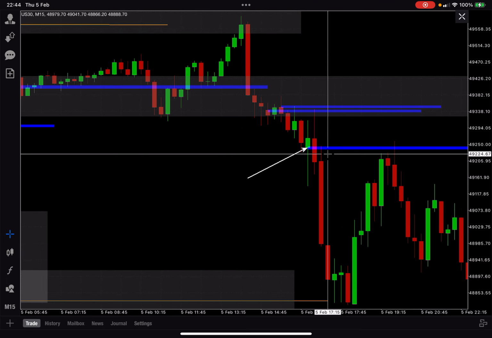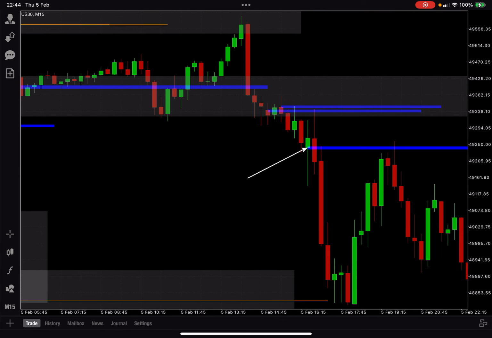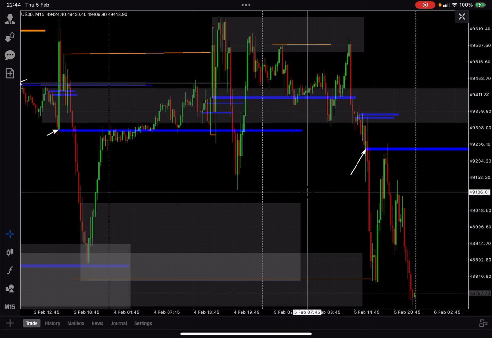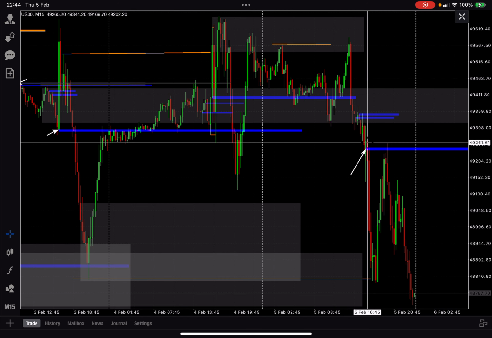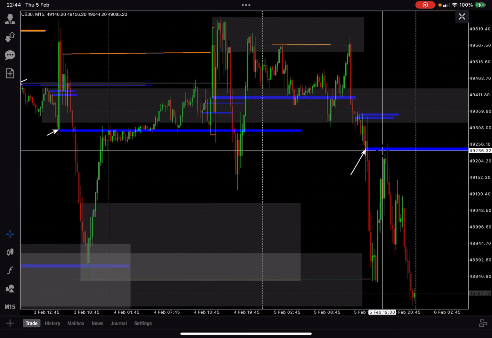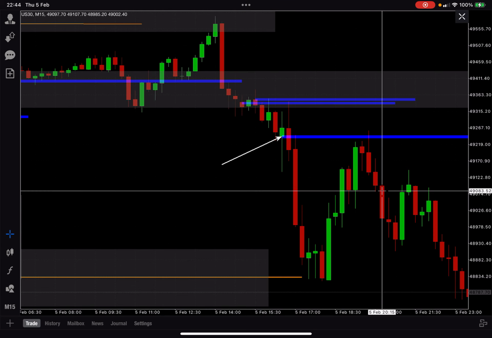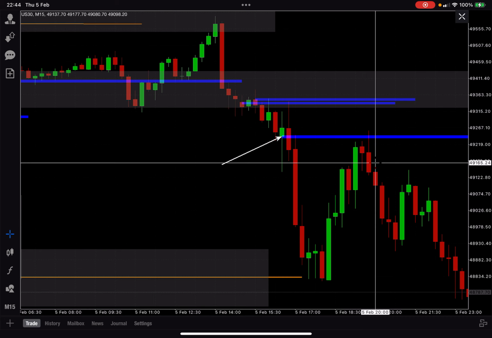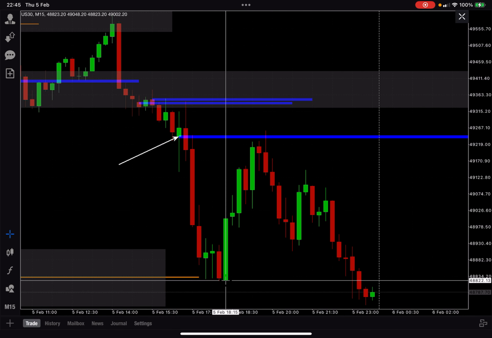That pushes down, retraces, retests the New York Open level here. Another opportunity to get in, and it pushes all the way down into our buy zones from the previous day. Takes this low, comes all the way down. So that is a clear sell with the New York Open, and then later on this is a clear buy all the way back to the New York Open. And some people even got that sell from here once you started to see the bearish pressure kicking in. And you can see there we've even got a 15-minute bearish manipulation candle with a retest to get into that move. And you can see how that pushes down to take this liquidity and finishes the day.